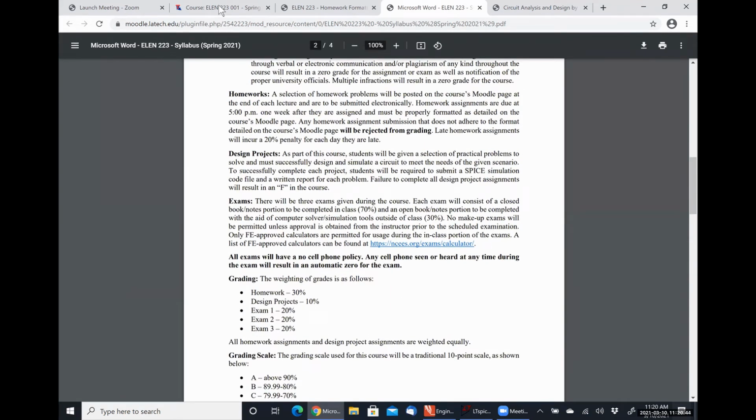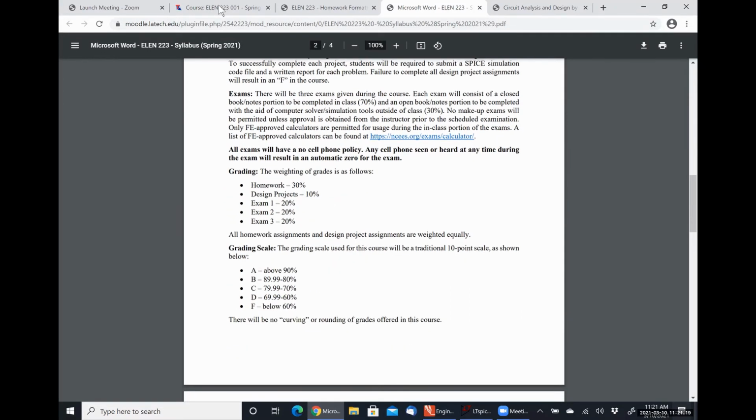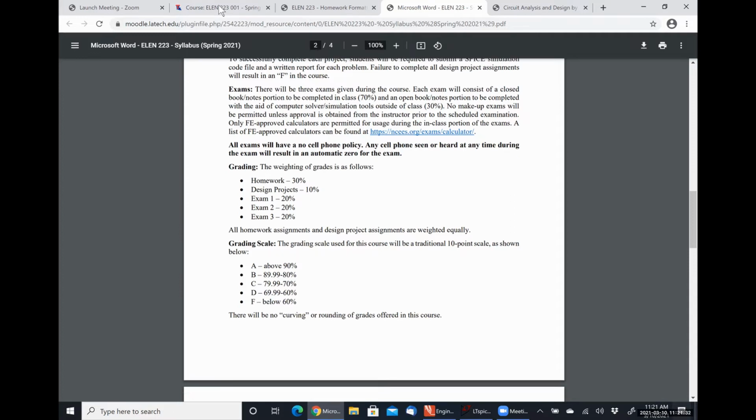All right, so the exams, like I said, 70% is the in-class portion, 30% is the take-home portion. The due dates for the take-home portions are already on Moodle and in the syllabus, and I'll put the submission portals up today so I don't forget. The weighting of the grades is as follows: 30% for homeworks, which means every homework is worth 1.5% of your final grade. The design projects are worth 10%, and each of the 3 exams is worth 20% apiece. The grading scale is anything above a 90% is an A, and I mean that explicitly. I do not curve, so an 89.99 is a B. Very strict 10-point grading scale.